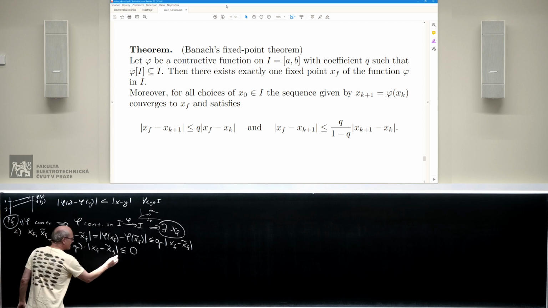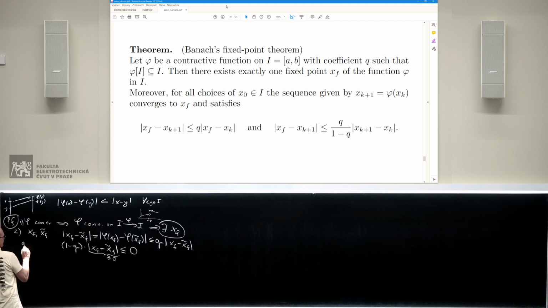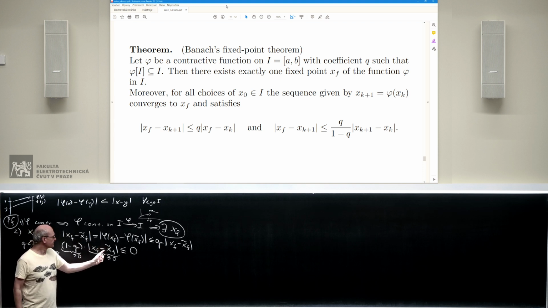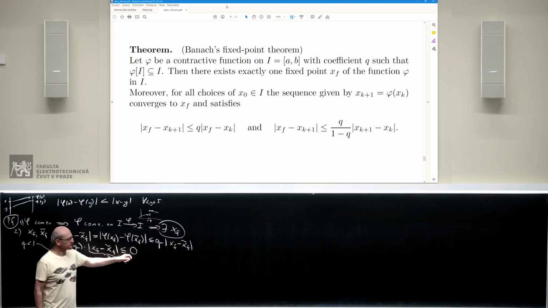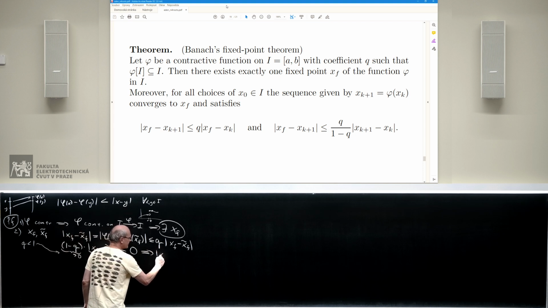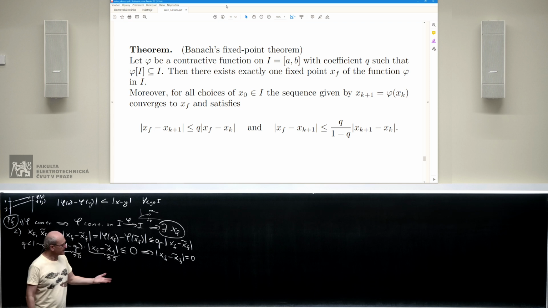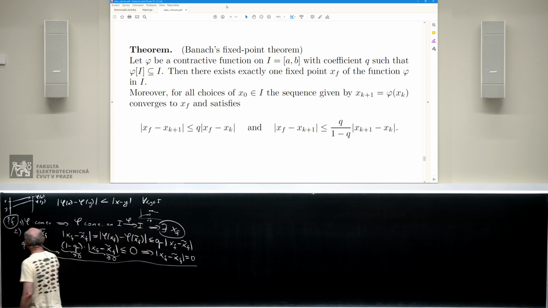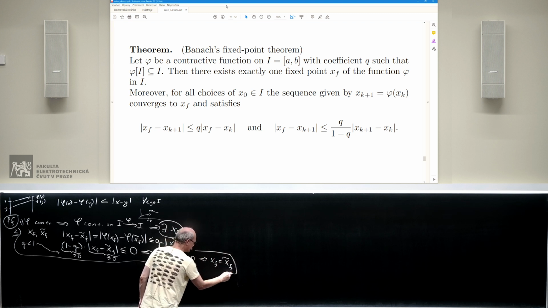Now, let's have a look at this. That's a distance between two numbers. This is always greater than or equal to 0. Q is less than 1. So this number is positive, a strictly positive number. If this absolute value were positive also, then positive times positive yields a positive number, which is in contradiction with this inequality. So the only way to make this inequality work is to have the distance between these two guys equal to 0, so they are actually the same. End of step 2. We just proved uniqueness. Perhaps I should put the conclusion somewhere. It's an important part of the proof.